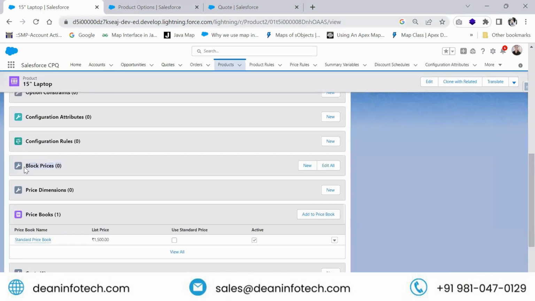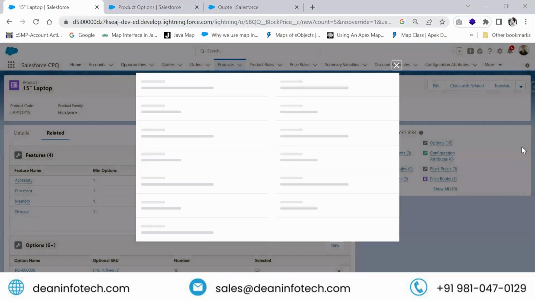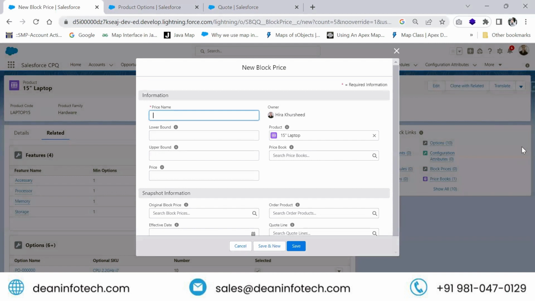So this is block pricing. Now, one thing to notice is that these prices are not per unit.